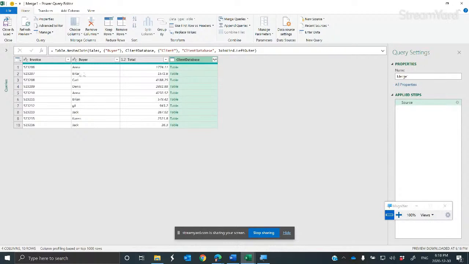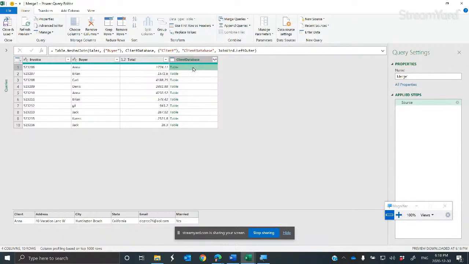We now get an extra column in our table, and the column gets the name of the second table we had, the client database, or in fact the second query. And if we click not on top of the word, but in the cell that says table, we can have a preview of what's going on in there. So it's a cell that contains a table.